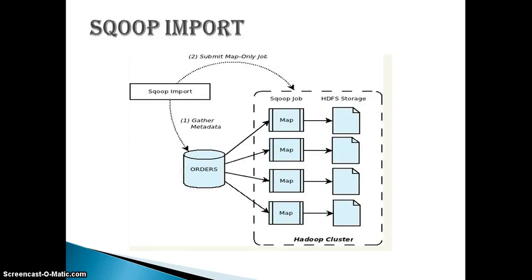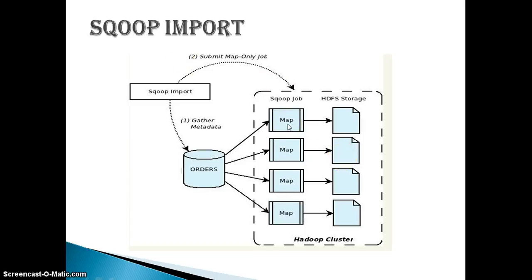Now let's see what the Sqoop import utility is. The Sqoop import utility is required to get your data from RDBMS and land it into HDFS. Let's say that we have an orders database which is MySQL. Orders is a table which has some 4 million records.